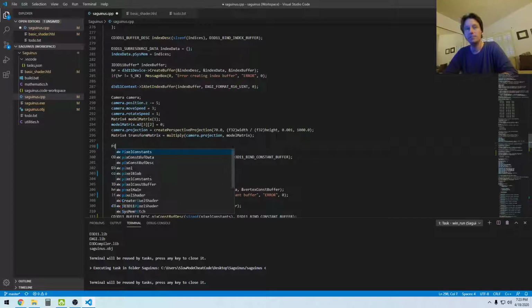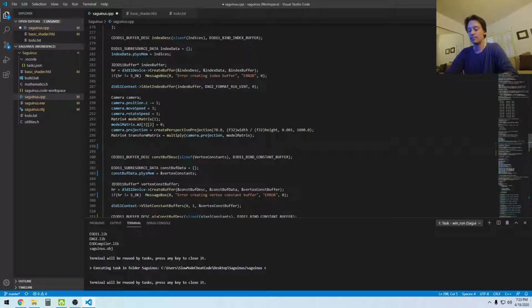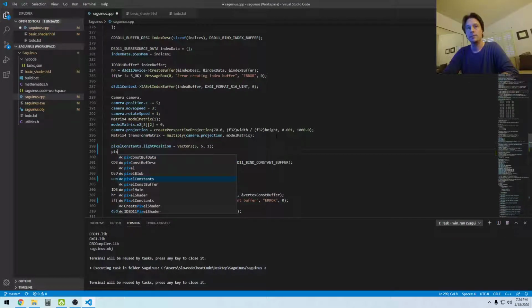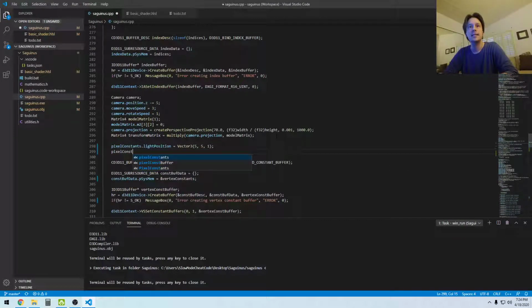All right, so let's make a pixel. Oh, I already have pixel constants made. So let's say pixel constants dot light position is equal to vector 3. Let's put it to the right, to the up, and I don't know, something like that. And then we'll say pixel constants dot ambient is 0.2.